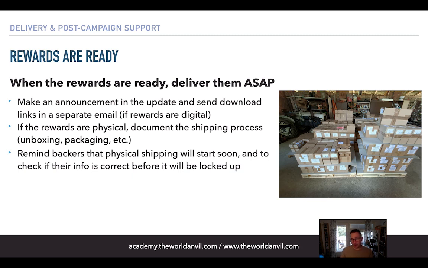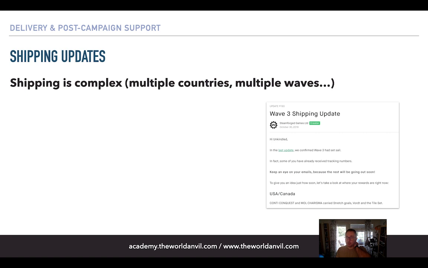When the shipping is about to start, remind them that the physical shipping will start soon. And again, they need to check if their info is correct before everything is locked up. If there are technical problems or they don't know how to do something, how to change an address, for example, try to be available to solve it, because it's easier to do it this way.